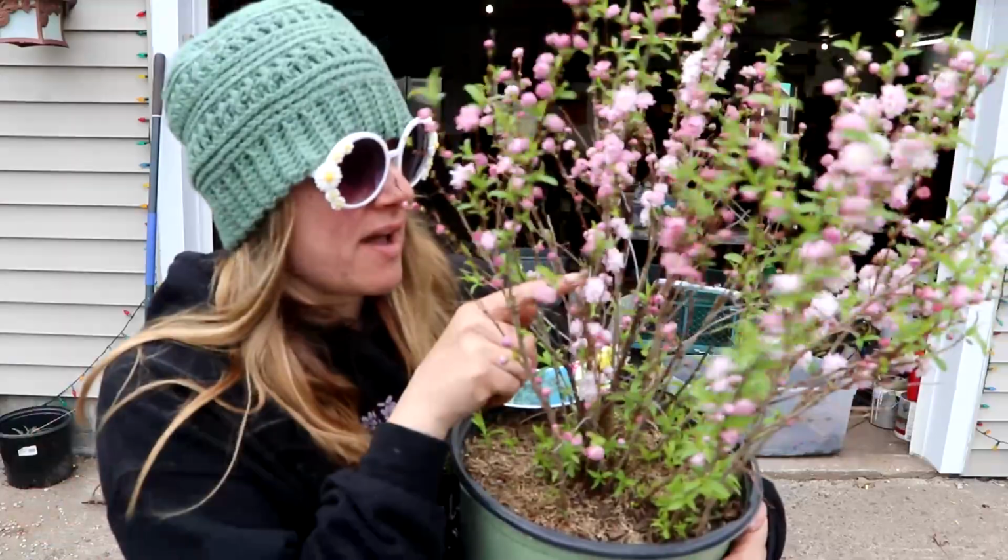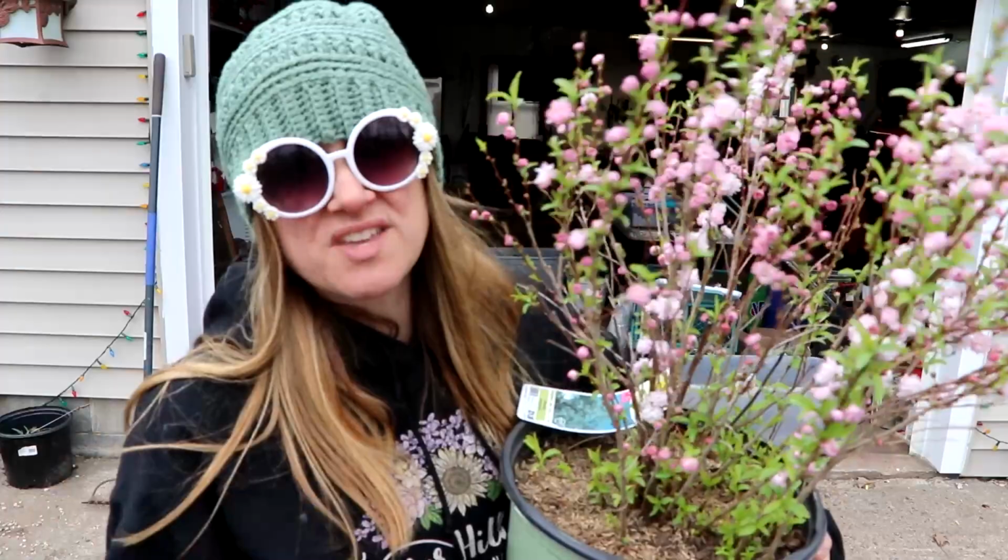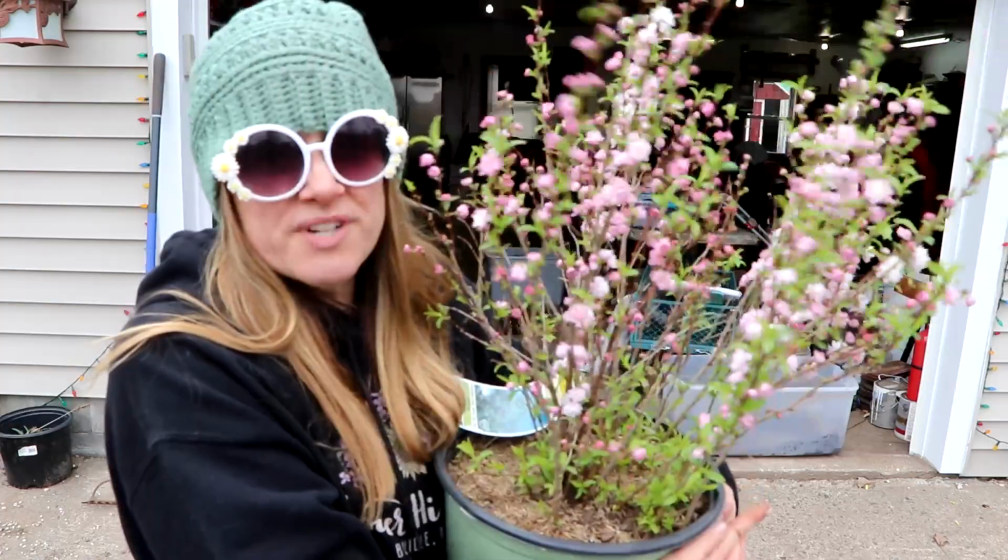After the threat of a hard freeze has passed, which I think is this week, we're 4 weeks from my last frost date. So 27 is the lowest. I'll definitely plant these out very soon, but just not yet. And if you're wondering, guys, there is no scent to them. They do not smell. They grow up to 12 feet tall and they're hardy down to zone 3, which is awesome. I'll be using these for pots.